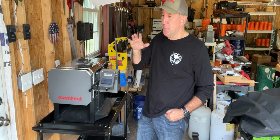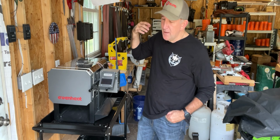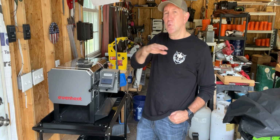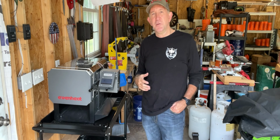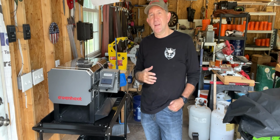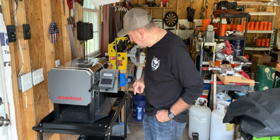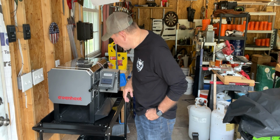You can have it ramp up to a certain temp where it then alerts you to place your knives in. I've gone through this before, but you put them in and then it can go to the next. You can create these multiple set points. So depending upon the type of steel you're dealing with, you can set it to absolutely what you need to do. So we have selected the normalization. I already have that schedule pre-done.